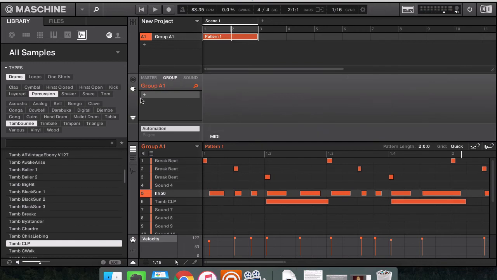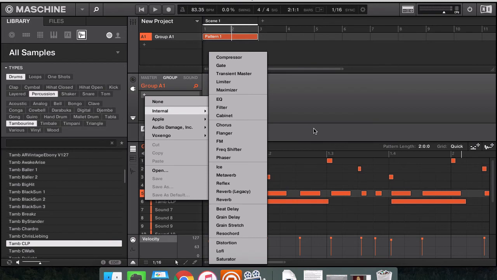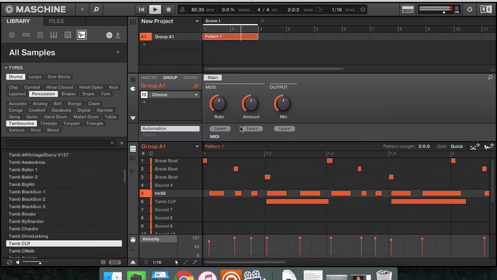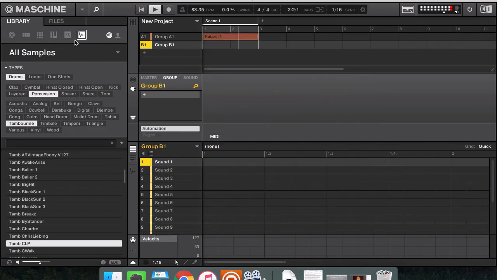Alright, so this is kind of sloppy, not my best work, but what I'm going to do now is keep mixing what we have already. I'm going to show you what I would do as far as the mix in order to improve the drum groove that we have already. All right, so this is essentially what we have right now. So what I do at this point is move to the next step with the beat.